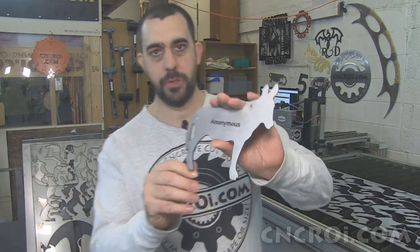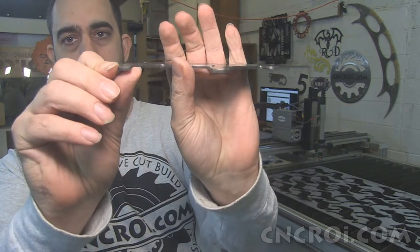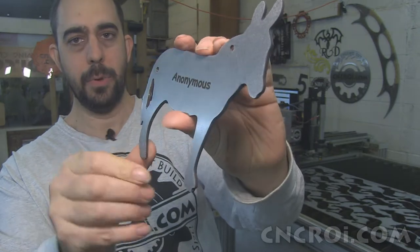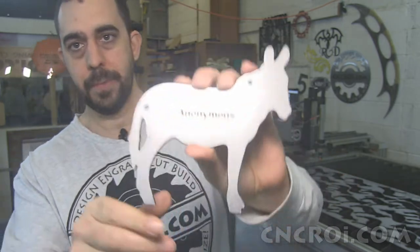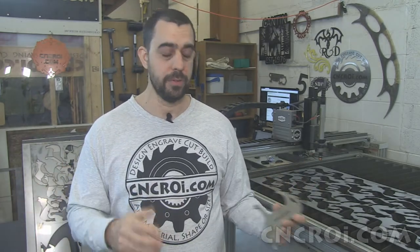Now what you see here is 304 stainless steel. It's 12 gauge, which is roughly a little less than 1/8 or a little bit less than 3 millimeters thick. And it's plasma cut with the machine you see behind me here. Now the project spec for this is to make about 70 of these, and they're all the same. It doesn't really matter if they're the same or different, but in this case, they're all the same.